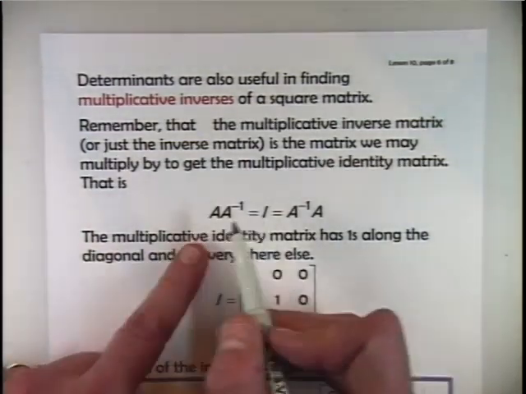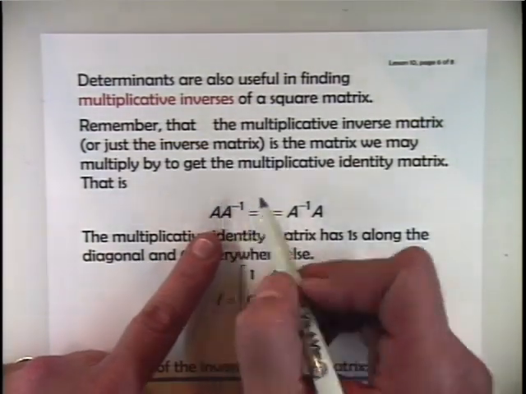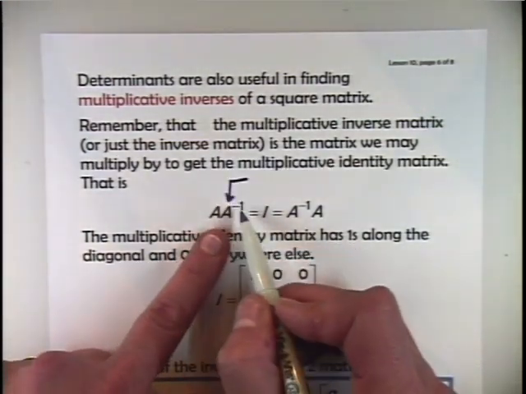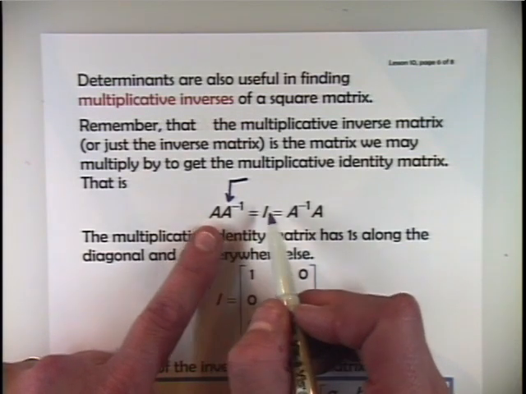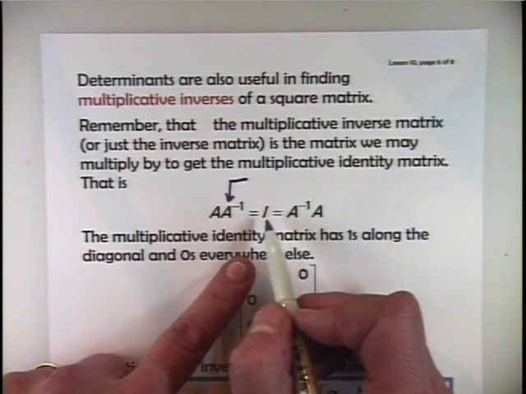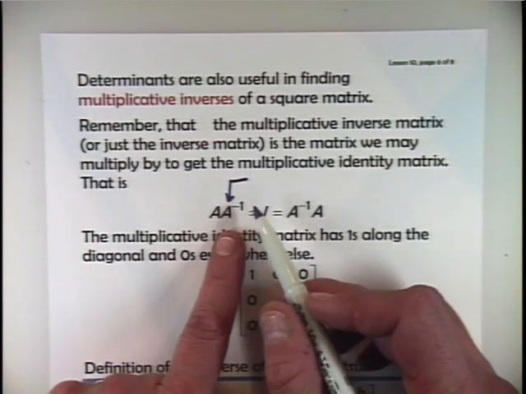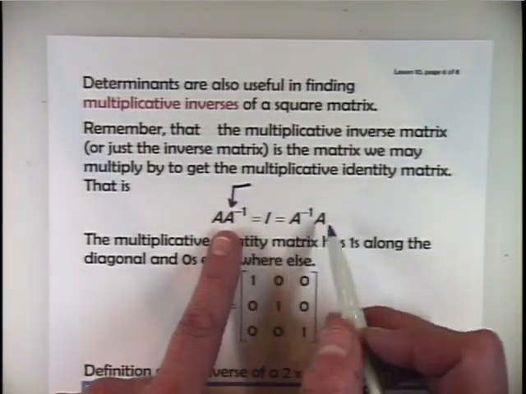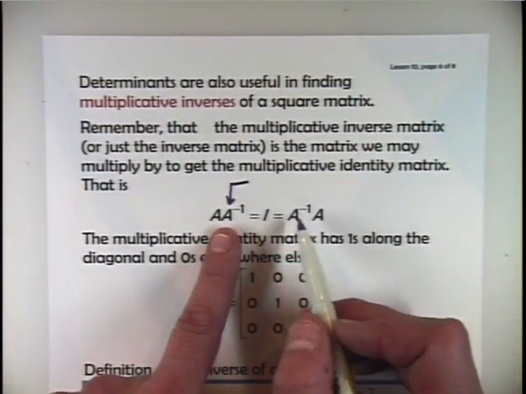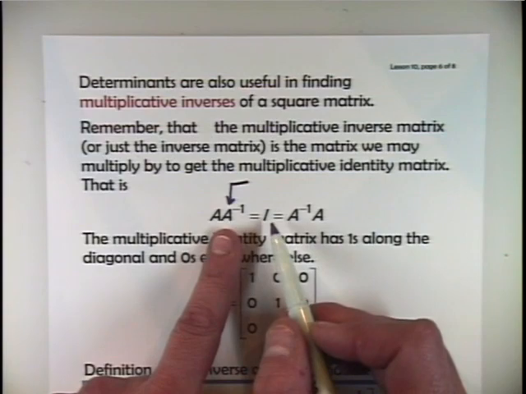So if we have matrix A, first of all, we're going to denote its inverse again by writing it as A to the negative first power. So we read that as A times A inverse. That should give us the identity element for matrix multiplication. And remember, matrix multiplication in general is not commutative, but when I'm multiplying two matrices together and their inverses, it should be. And they should both give me the identity.